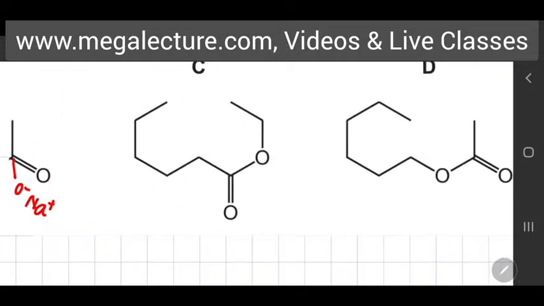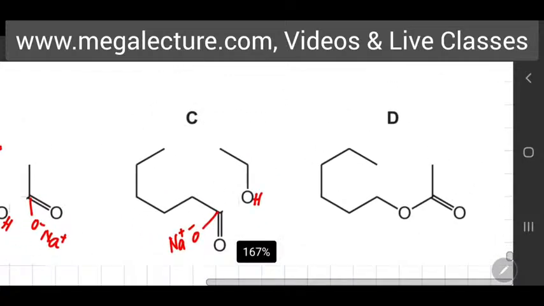So this one kind of looks promising. So this bond in the ester link breaks. This one turns into an alcohol. This one turns into a carboxylic acid. But again, it's going to turn into a salt of the carboxylic acid. But again, we're wrong. The alcohol, that's an ethanol. Not correct. So clearly option D is the only one that's correct. So I mean, that's by default, it's going to be correct.